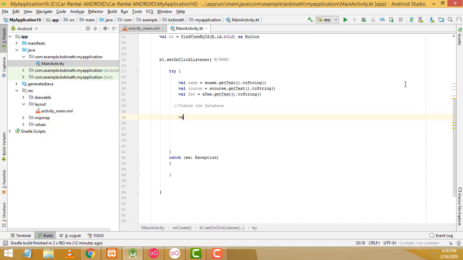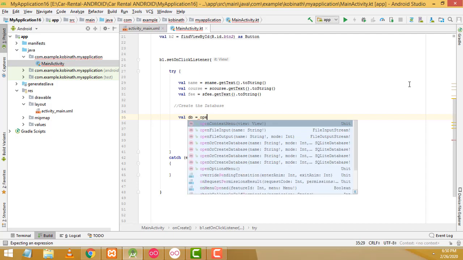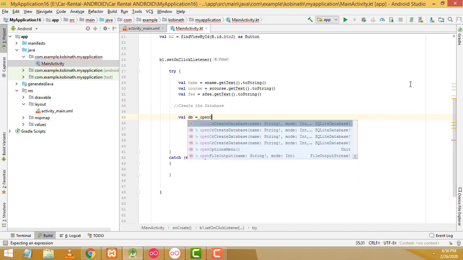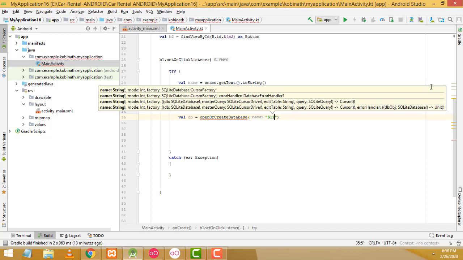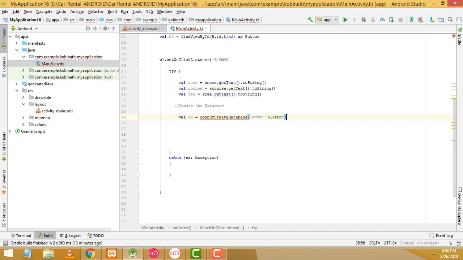Now here, first you have to create the database variable: db = openOrCreateDatabase. Now we have to create the database; the database I am going to create is SLITDB. I just create the SLITDB.